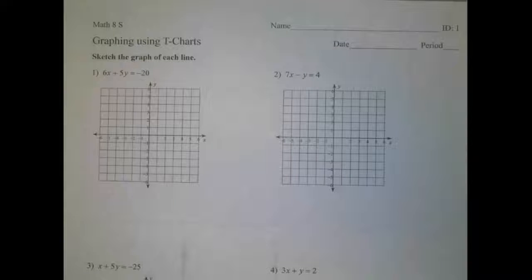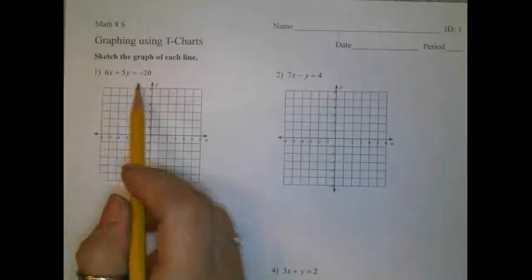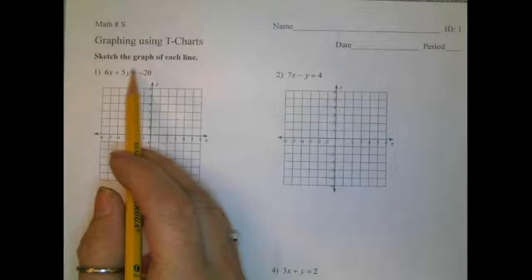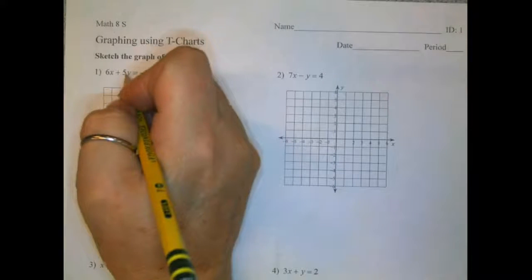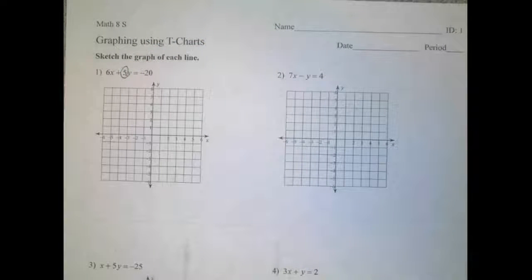Continue graphing using t-charts. This time we're really going to focus on the t-chart, which means that there's going to be 3 problems for every graph. We don't have to change the order of the graph. We don't have to do any solving, but we do have to focus on the number that is in front of the y. And that's going to be our t-chart.